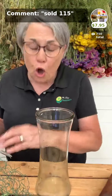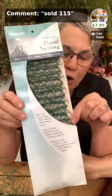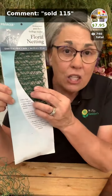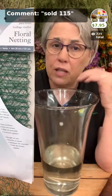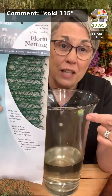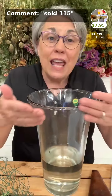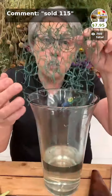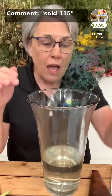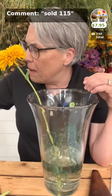All right, so now I want to talk about the coated flower support. The floral netting is the official word, and this is basically fancy chicken wire. This is the tool that flower arrangers use, that we think makes them the most amazing flower arrangers, but in fact it's because they use this that makes it easy. We've chosen to show it today in a clear vase, which is not how you would use it. You would use it in a vase you can't see through, because you don't want to see this ball of chicken wire. This is my chicken wire that I use in church flowers. I've been using the same piece for years, y'all. Literally, you just stuff the chicken wire down into the vase. Then, same concept: when you stick the flowers in, they basically stay.